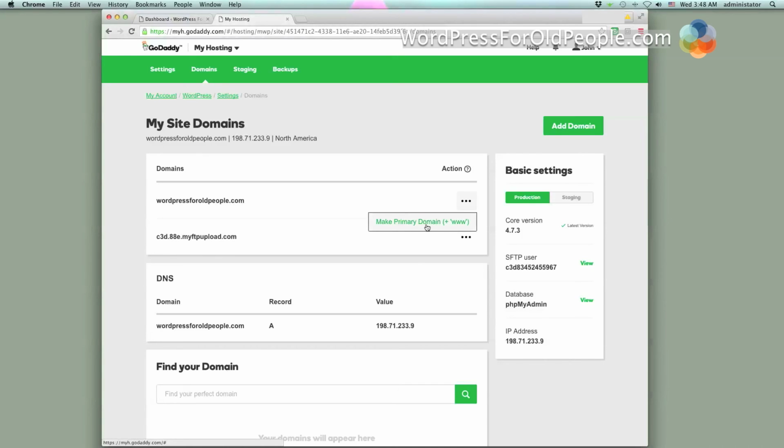So you would click that. Now, I don't want to use the W's actually. I'm going to pass on using the W's for right now. But if you wanted to do that, this is where you do it. You just click that button, and it's going to go through almost the same process as when we changed the domain name.